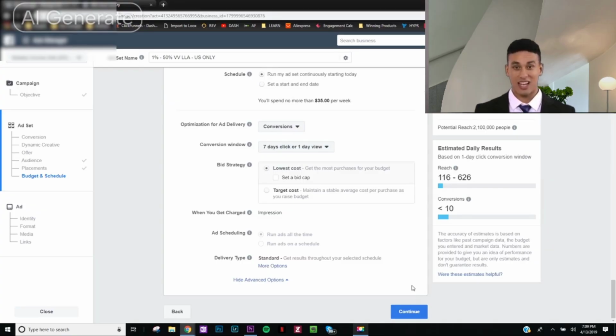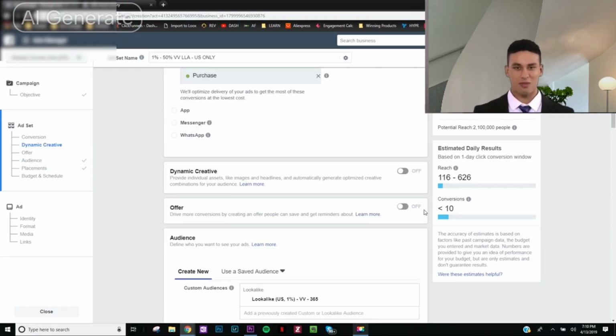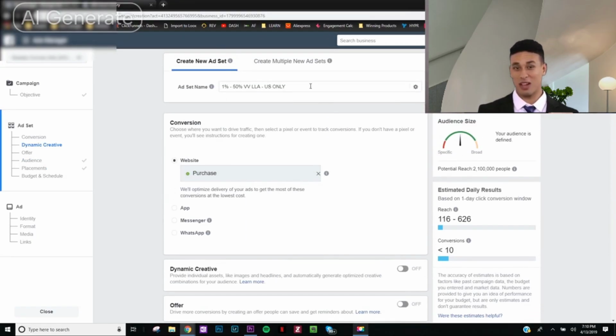But I literally, like I said, have already done all of this. I just didn't record my screen while doing it, so I'm not going to finish all of this. But this is how you set up the lookalike. I'm just going to run through it one more time. Of course you want to name it whatever. The percent is so after we do the 1%, all we will do right here in the ad set name is do 1 to 2%.